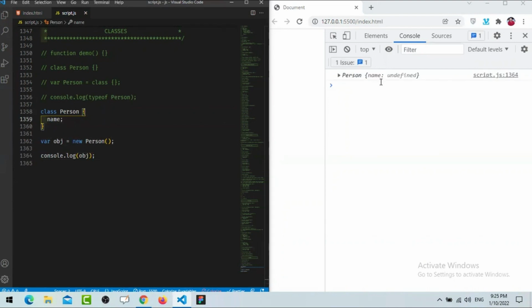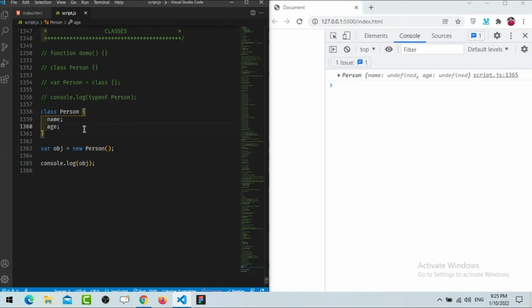So here we have a property added. You can see the value is undefined because you have not passed any value. Then you add, let's say, age. That is also added here as a property. Simple. Whatever you add will be considered a property of that object.